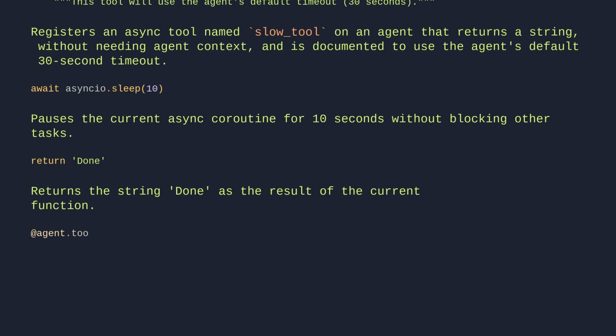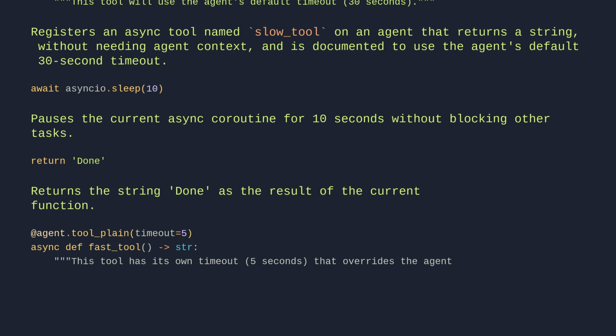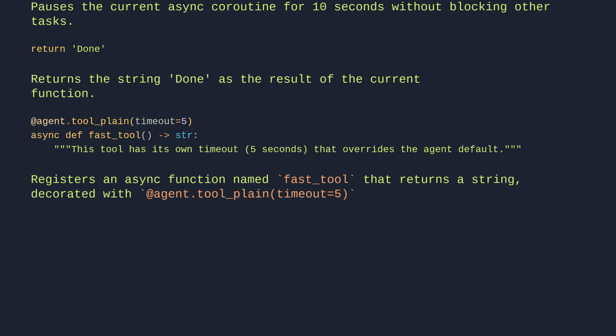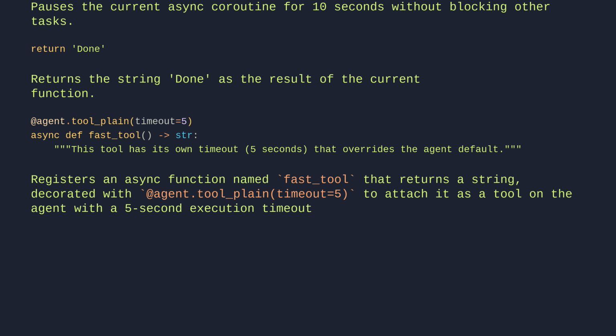@agent.tool_plain(timeout=5) async def fast_tool. This tool has its own timeout, 5 seconds, that overrides the agent default. Registers an async function named fast_tool that returns a string, decorated with @agent.tool_plain(timeout=5) to attach it as a tool on the agent with a 5-second execution timeout. await asyncio.sleep(1).